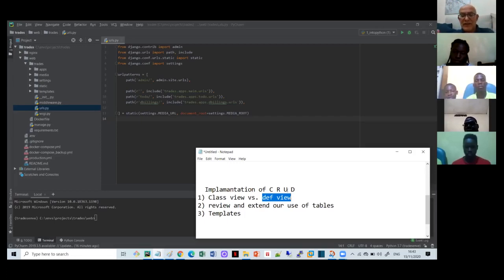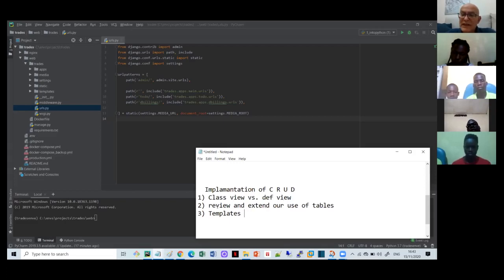But many times you really need to spend a lot of time to learn how the guys in Django have developed those classes to take advantage. But for simple things, it's really cool. And we're going to do first in this certificate the simple one, I will show the link between those two, how you can implement the same things both ways, and that will be important.